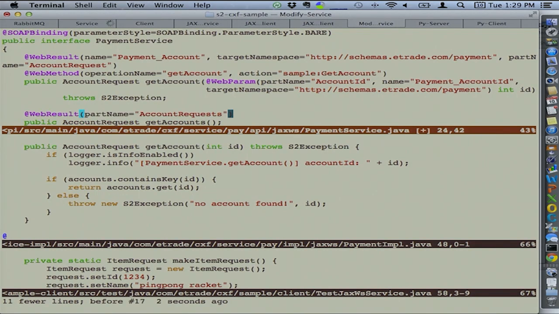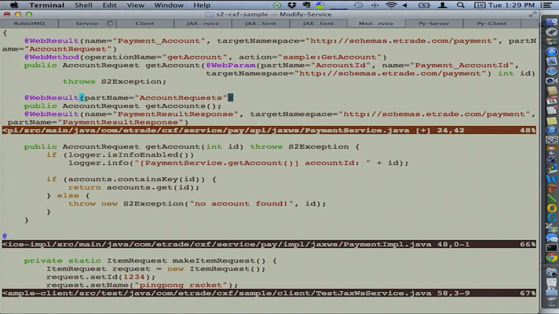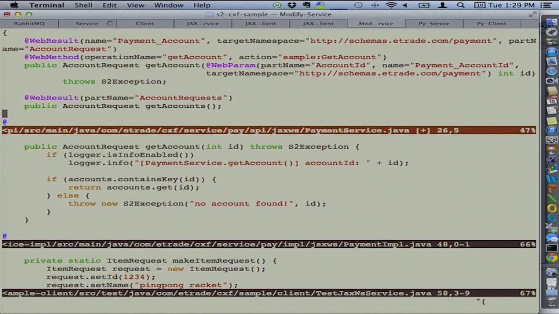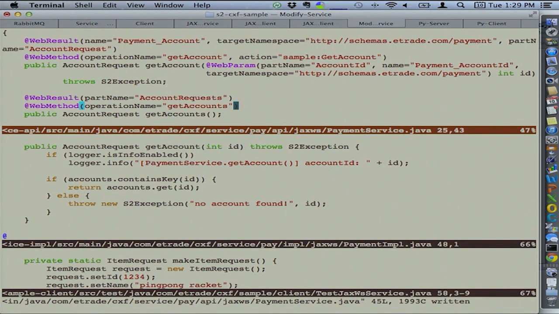Sorry for using such a primitive editor, but it kind of works. And then we do @WebMethod. I got some nifty stuff here. Action equals, let's see, let's just call it simple get accounts. And that's it. That's my interface.